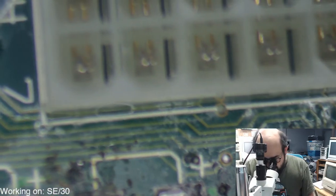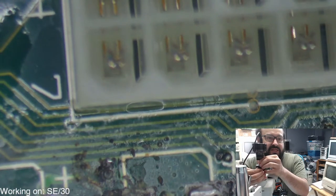Okay, so let's fix this, because whenever I zoom in, you're zoomed out. So let's adjust this. I keep messing around with this.